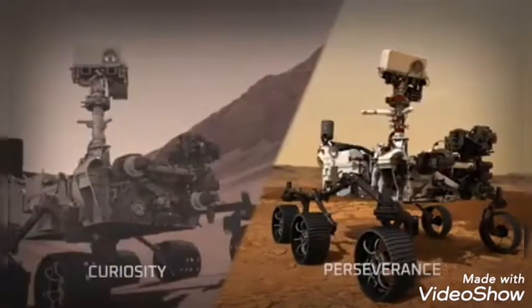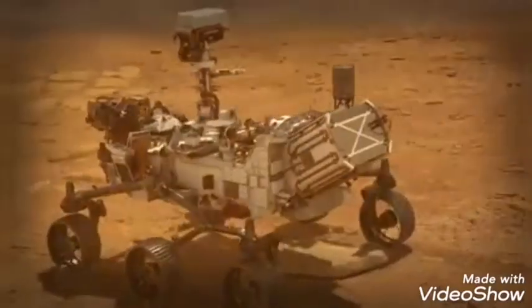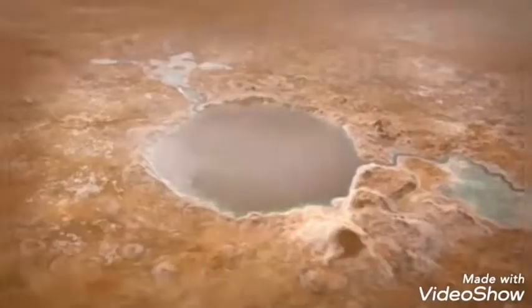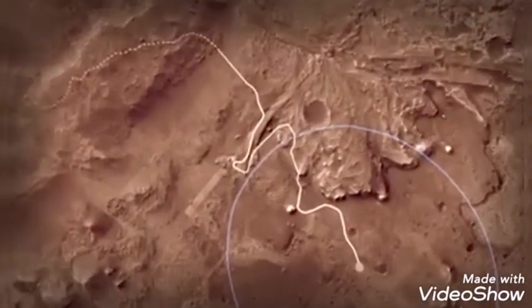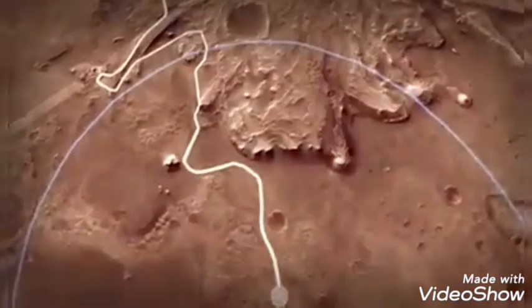Perseverance's entry, descent, and landing borrows heavily from that of Curiosity. But fundamentally, Perseverance is a different rover. She's bigger, she has different instruments. We've added a lot of smarts on the inside to make it more capable so that it can deal with the landing site that we've given. The science team identified Jezero Crater as basically an ancient lake bed and one of the most promising places to look for evidence of ancient microbial life and to collect samples for future return to Earth. The problem is it's a much more hazardous place to land. You look at Jezero, all you see is danger. How do we go to a site that we never thought was safe enough to go to before?